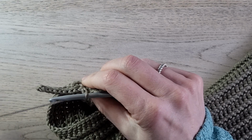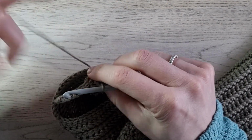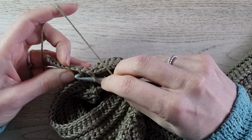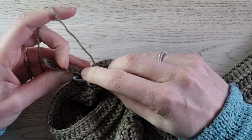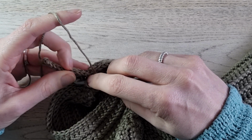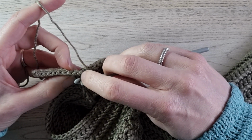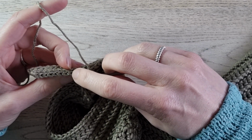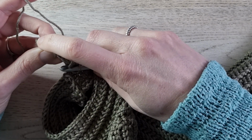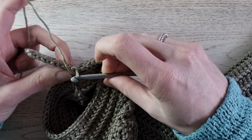Make sure your yarn is on this side, and then skip the two slip stitches in the beginning, because they are only there to attach your ribbing to the sleeve. So skip those two and then make 8 slip stitches in the back loops only. Chain 1, turn your work and make 8 slip stitches in the back loops only back.